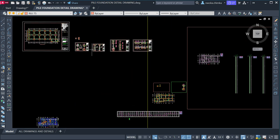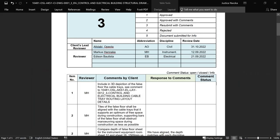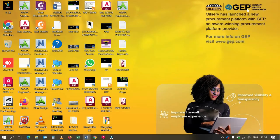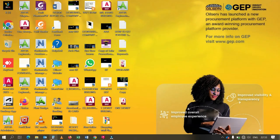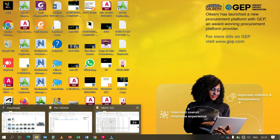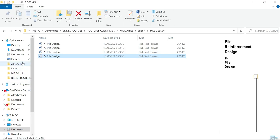put down this reinforcement. Now, most of you don't know how to use this Stonebridge template. That's why most of the people keep messaging me on WhatsApp, saying theirs is not working. Now, let me just close this right now. Once you get this, once you are done purchasing this template and have downloaded it.